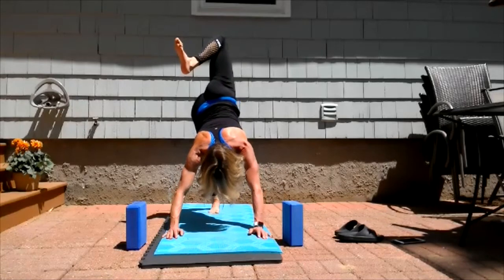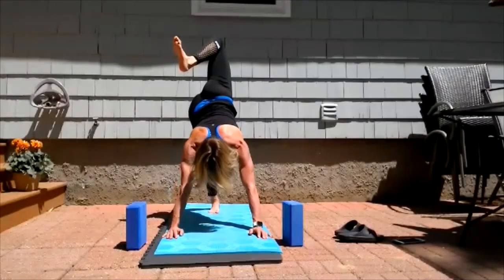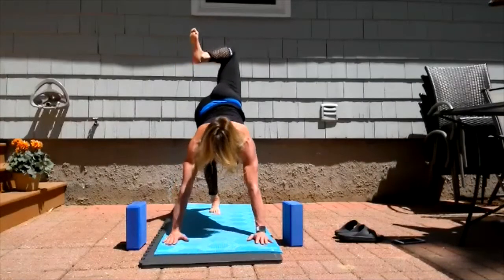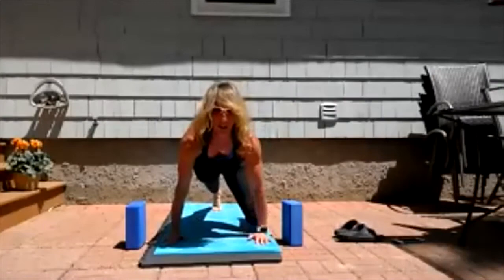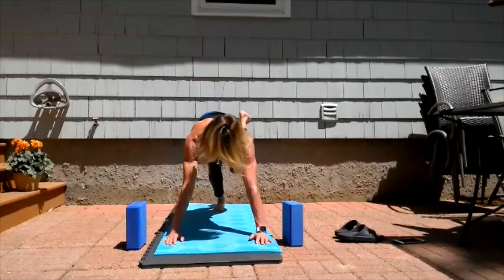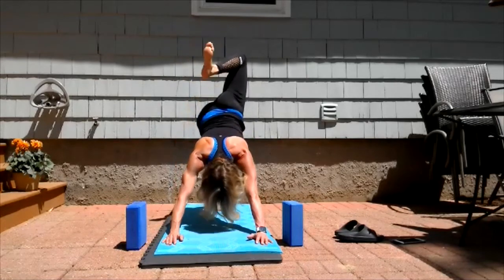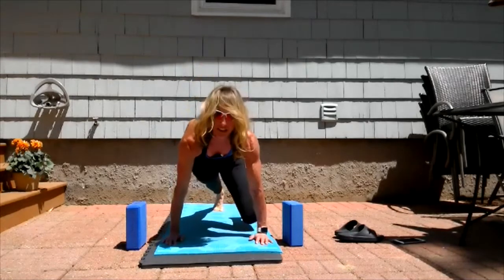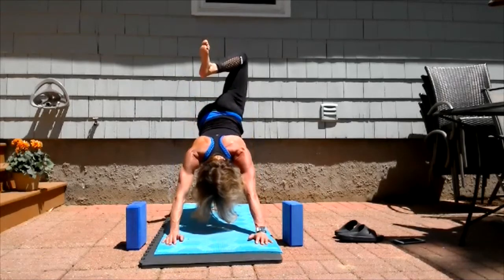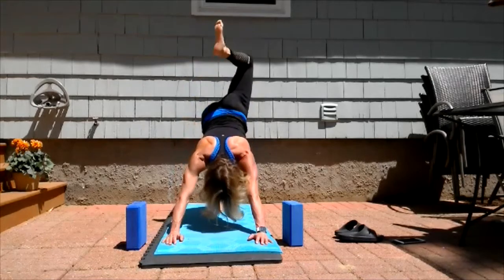Now we're gonna take the knee and we're gonna tap it to the same side elbow as we go into a plank. So bring the knee, drive it to the same side elbow. Exhale, send the leg back. Now opposite elbow. Tap, take it back, same side, take it back, opposite, back. We're gonna go into that lunge.